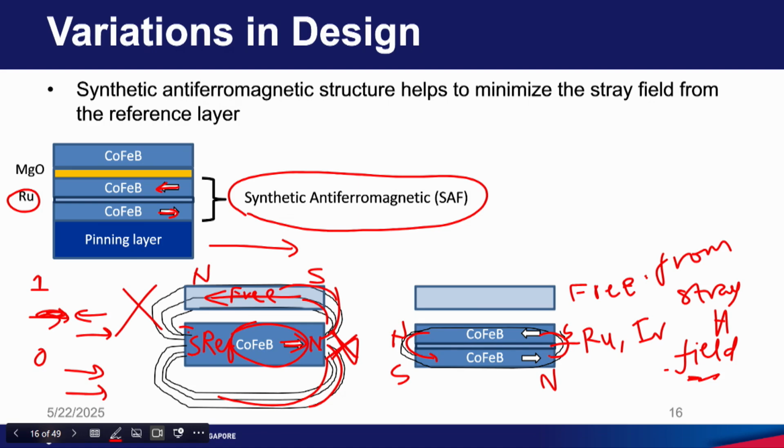Okay. So, now if you count the number of layers, so we have 1, 2, 3, 4, 5, 6 layers. So, previously we had only 4 layers. I mean a simple MTJ has 3 layers. Okay. When you introduce pinning, we have 4 layers. When you introduce synthetic antiferromagnetic layers, now you have 6 layers. Okay. So, this is how the technology progresses.